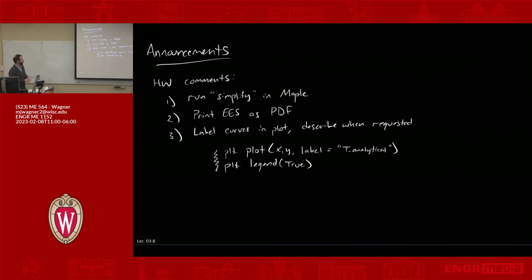So that means if you're doing this in Python, you would do something like plt.plot. You just need to include a label, right? So label equals the thing you want to call it. And then after you set up all your plots, you'd say plt.legend. So it'll take the label that you put here and then add it in a legend. So make sure you're doing that. If stuff isn't labeled in the future, it probably would be a point deduction because we don't really know how to grade that.